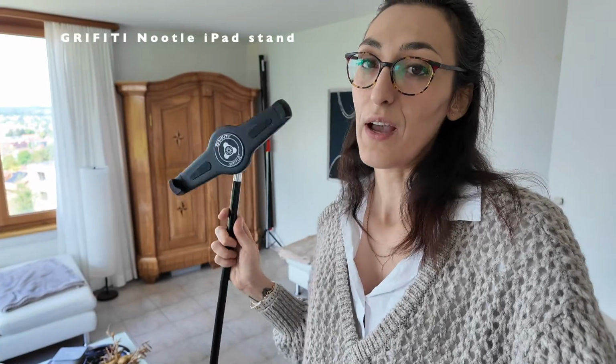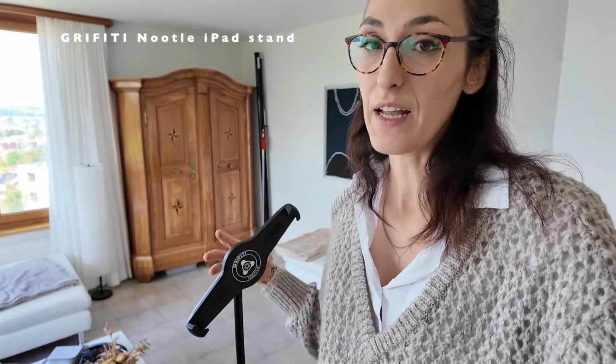Before knowing the Dolfino, actually this was my favorite stand for digital. I mainly use the iPad for contemporary music or when I have to play with the complete score and not only my part. And this one always did a great job. It's so stable. It's quite light, but the downside is that it's so enormous. So you really have to carry it, even. It doesn't fit in a small luggage.